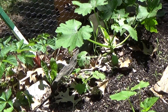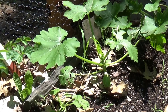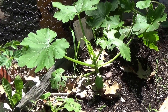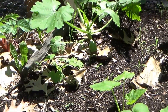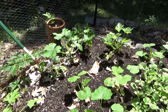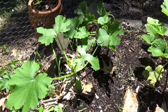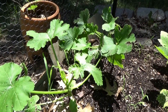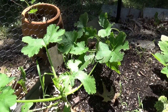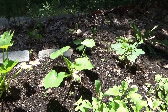Hi everyone, North Jersey Gardening here, giving you another look at the garden. It's a nice sunny day today, June 7th, going to be around 80 degrees. I'm in the area of the main garden where I have quite a few zucchinis and eggplants growing nicely. I had lost a couple of zucchinis but had them replaced with different ones. Right here I have two green zucchinis doing nicely, growing and catching up.